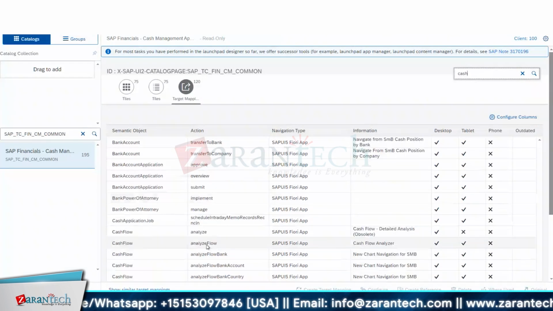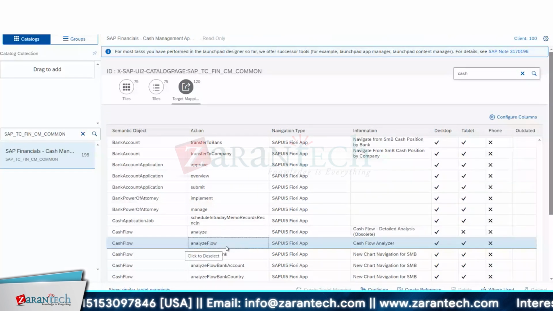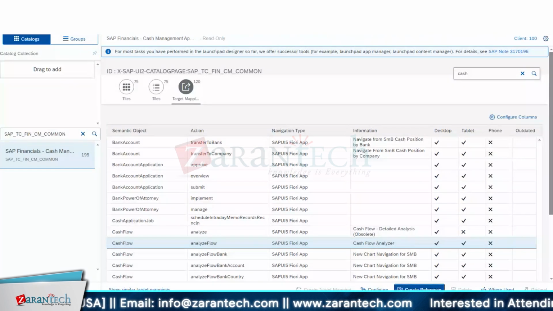Cash flow analyze flow, that is the semantic object and action. So select that cash flow analyze flow. Create reference. Copy that into your catalog.